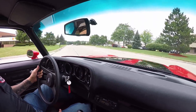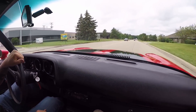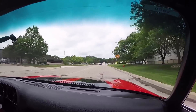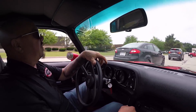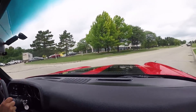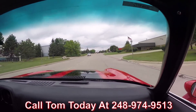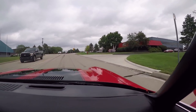And listen to this baby go. It's got stock exhaust, so it's got just enough rumble to sound tough. She handles like she's on rails, the steering feels good. The steering was a little crooked here - we're going to make sure that's nice and straight. We've got a brand new electronic laser hunter alignment machine that'll take care of that, no problem whatsoever. So call Tom at 248-974-9513. Stick with us because we're going to put this up on the lift and check out the underside, and take a look under the hood at what's making the power.